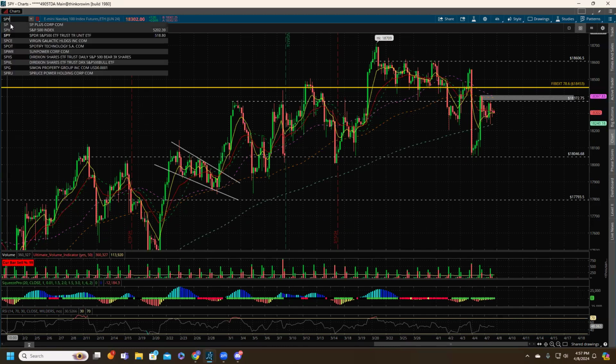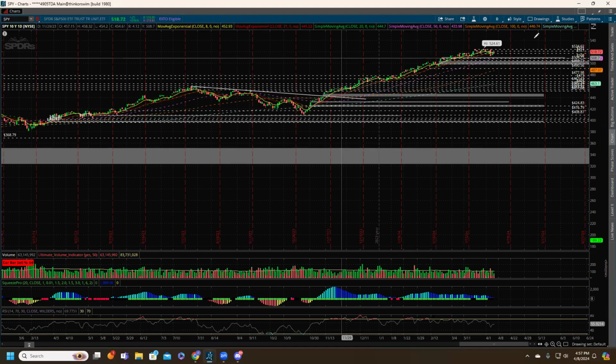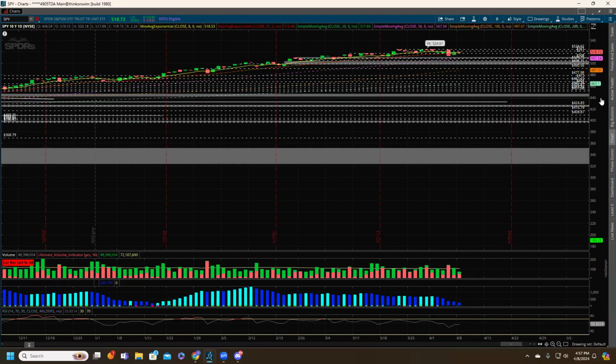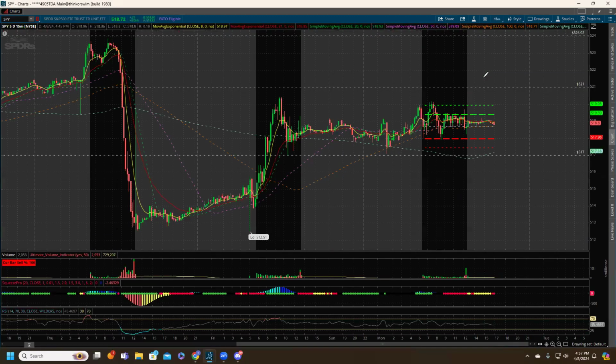Let's go to SPY here, the S&P 500. Let's go to the daily so you can see that we had almost zero volume here. So today, it makes sense that we're stuck in pretty much a 2-point range the entire day. And even on the smaller time frames, look how ugly this got right here. You got a little bit of a move at the close there, but nonetheless, it's just been sitting here straight sideways after the rip up on Friday. Balance, more balance, right? So this whole day is inside of this day, which is inside of this day. So there is some compression happening here.